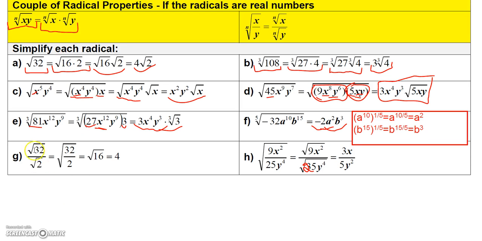Now on this one, I'm going to go the opposite direction that I did here. So here I'm actually going to take the square root of the numerator over the square root of the denominator. I'm going to write this as a single square root. And so I get the square root of 32 over 2, which is the square root of 16, which is 4. And so I've already done this last one, so that should be all of those.